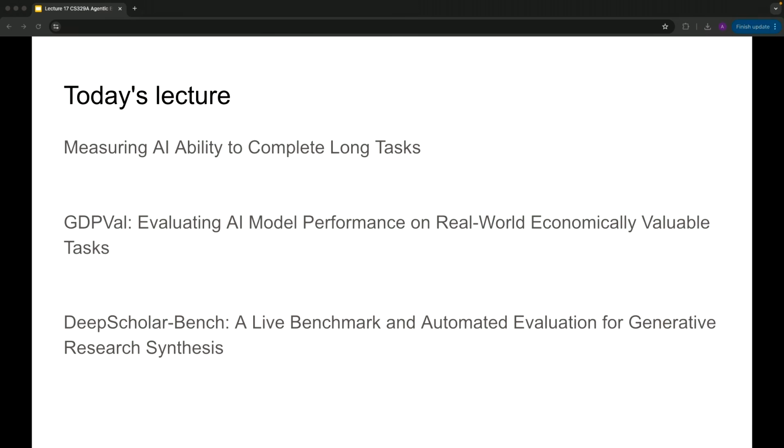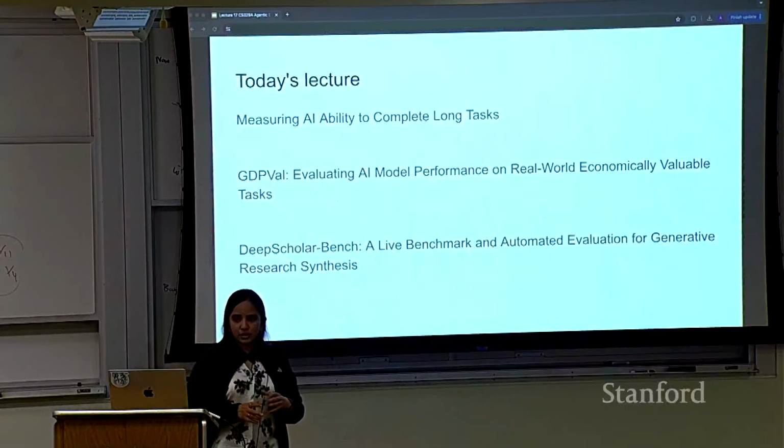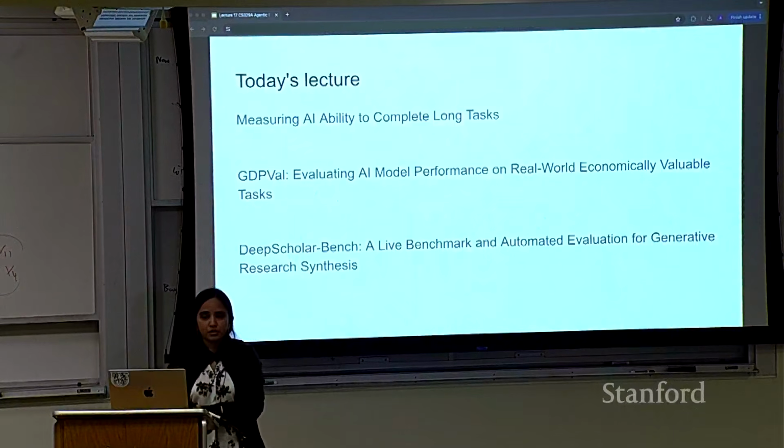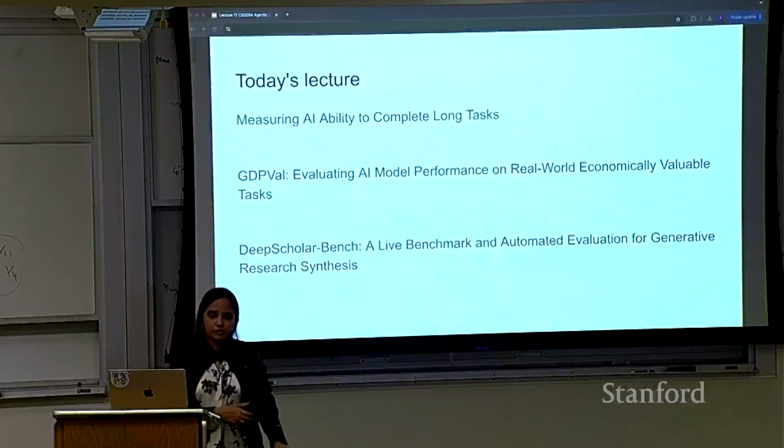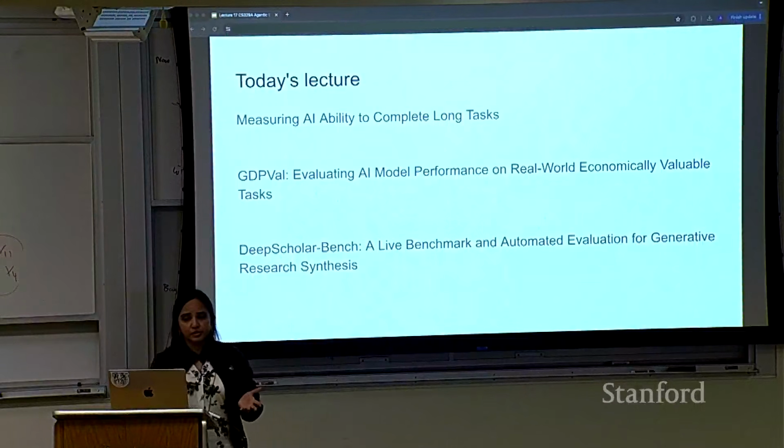The second paper that we'll look at is GDPval, a recent benchmark released by OpenAI. This will focus on how the models perform on real-world economically valuable tasks. There has been a lot of discussion around whether models can do tasks that real-world professionals can do. So this is measuring that in a very real sense.